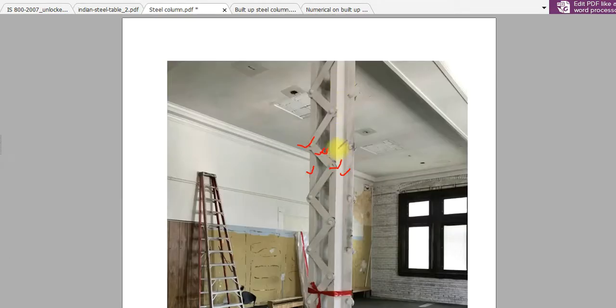Built-up column is required when only one section is not sufficient. Suppose in this column the required amount of load coming from the top is P, and if you use only one channel section and apply this compression load on the top, it may not be sufficient. So in that case we should go for a built-up column, by assembling two standard sections or four standard sections like that.